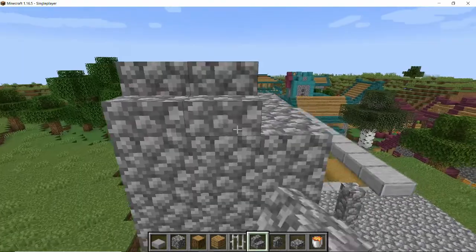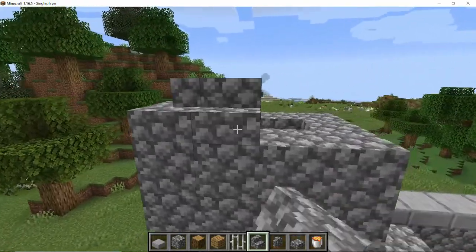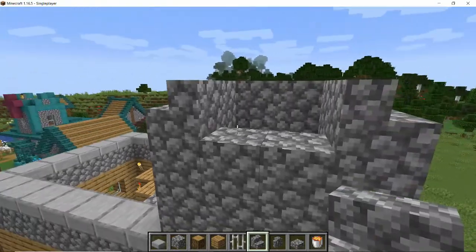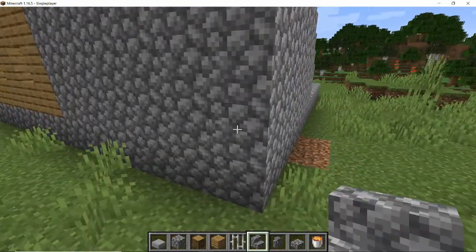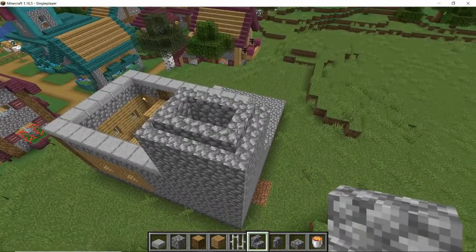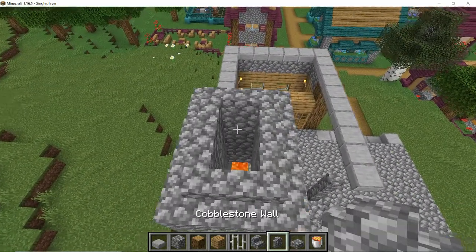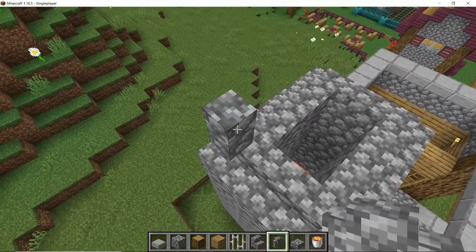And now we're going to taper it in a little bit using the stairs on top all the way around the edge. Yes, we want the chimney to be like a big solid construct, but we don't want it to look just like a big solid blob that's too heavy for the rest of the building.